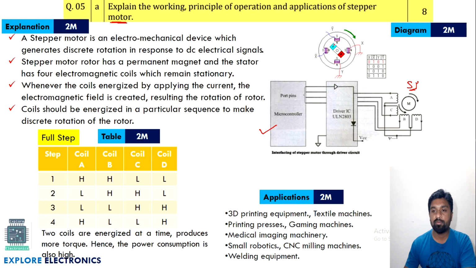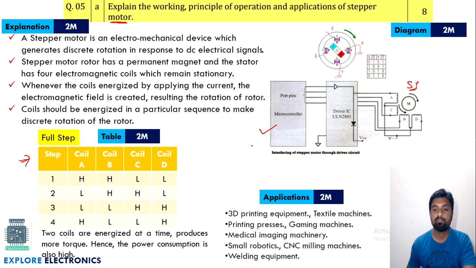It will be having a permanent magnet in the center, and it will be having a coil. That coil will be loaded with the values like this, and these values can be given one after the other. If it is a full step, half step, you can explain, and little bit explanation with respect to the working.